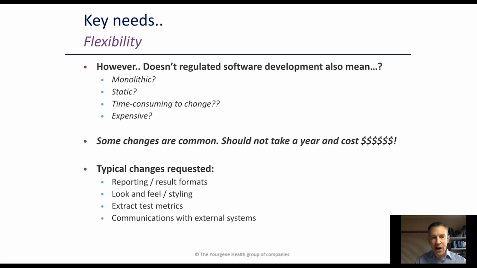There is often a request to extract some test metrics that the system may not normally give because they're not needed as part of the validated test workflow, the fully validated analysis for the test workflow itself, but maybe they're needed for local reasons, for monitoring, so that post-market surveillance can be done according to the local needs. And there may also be a need to communicate with external systems outside this particular test workflow that we're talking about.